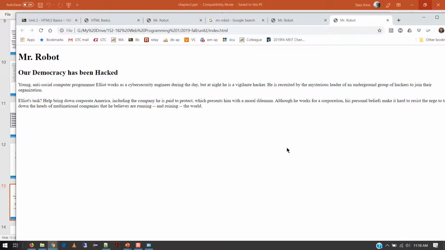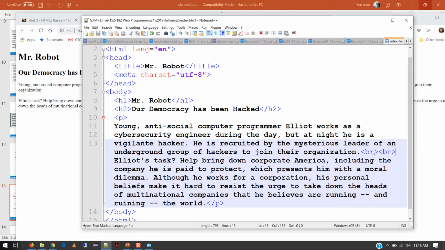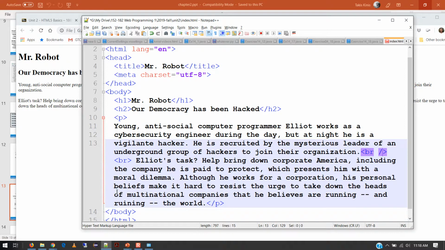In the XHTML days, what we would do is this. All these line breaks would have to do this. Oops. You have to throw that in there. And that still works in HTML5. So if you ever encounter any web pages in your life where you see line breaks like that, that's due to XHTML. There's also some circumstances, even in modern web page development, when you are using certain back-end code, like if you're working with Java, for example, so when you guys get to your Java 2 class, that you have to do this to make the application work. Otherwise it won't read, because Java wants it to be strict too. So that's just something to note.